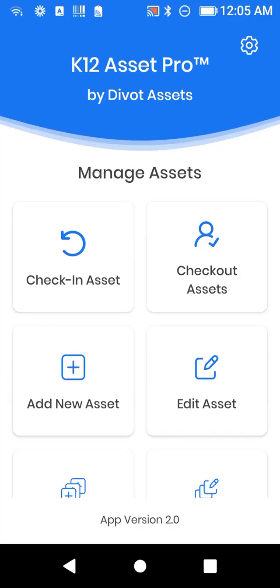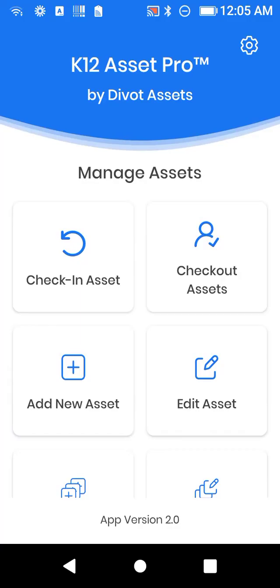So this is designed for just very rapidly getting through an inventory audit if we don't feel like we need to edit any of the information, or we don't need to double check the information about the items that we've just scanned. So this could be very helpful, especially when we're doing things like a media center or Chromebook carts, where we don't necessarily need to check the information for each asset individually.